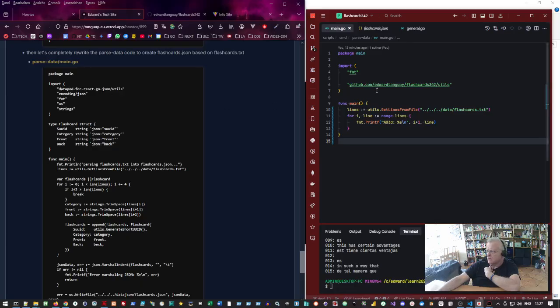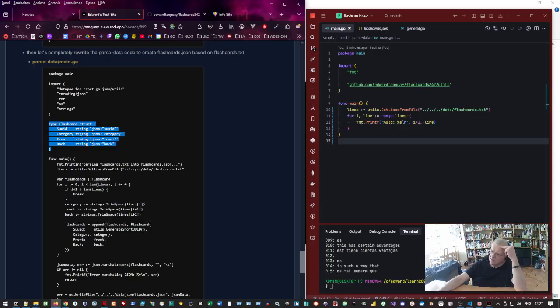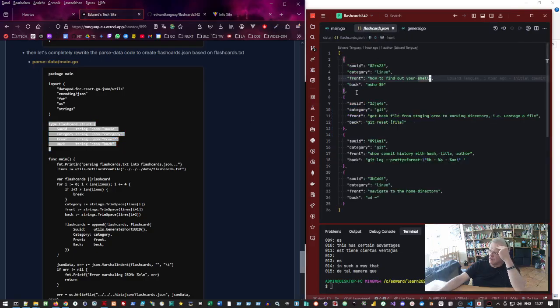Interesting. This has github.com and this doesn't. But okay, this is our struct, and this defines these objects. And notice that it has this backtick JSON. This is important if you're converting it to JSON.